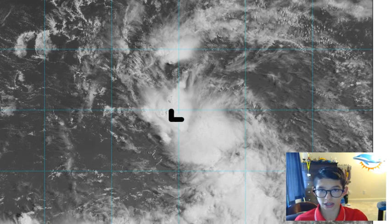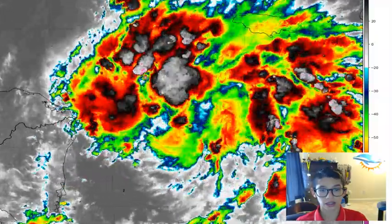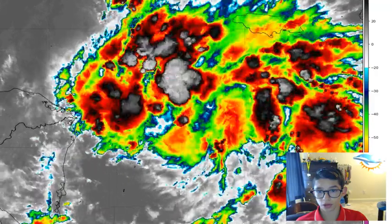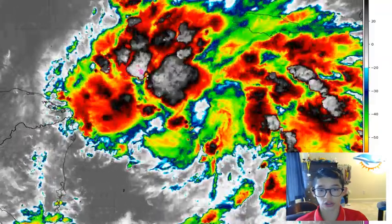So it's kind of not exactly in the center of this whole cloud cover here. But let's wait for this to load. We're just going to go ahead and look at Tropical Depression 14L now. As you see, it did have a huge blow up of convection, but it's about to go over land here, heading towards the Honduras coast. We actually have tropical storm watches for that as well, so we're watching this very closely.